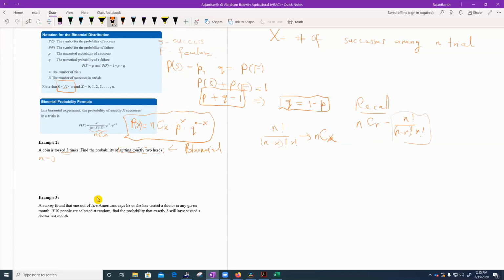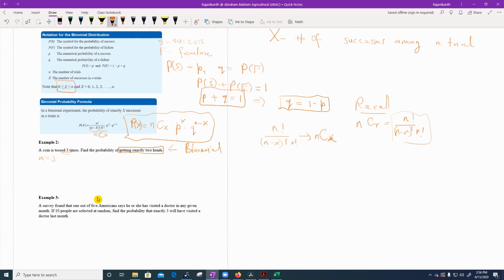That means what is your success here? When you get heads, then it is considered as your success event, right? Because you are looking for heads. So whatever you are looking for, that's going to be your aim, right? When you get heads, you succeed. If you get tails, then it is a failure. So both of them have equal chance, fixed values, half, right? One half throughout all these three tossings. Therefore, little p is now fixed and little q as well.